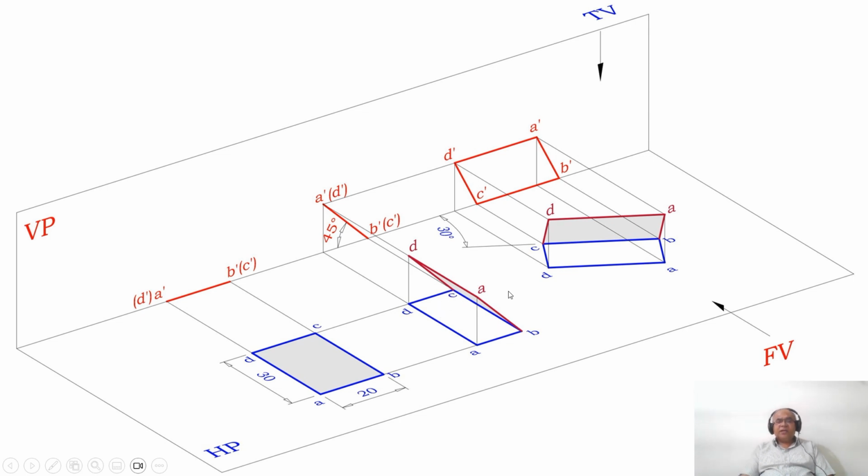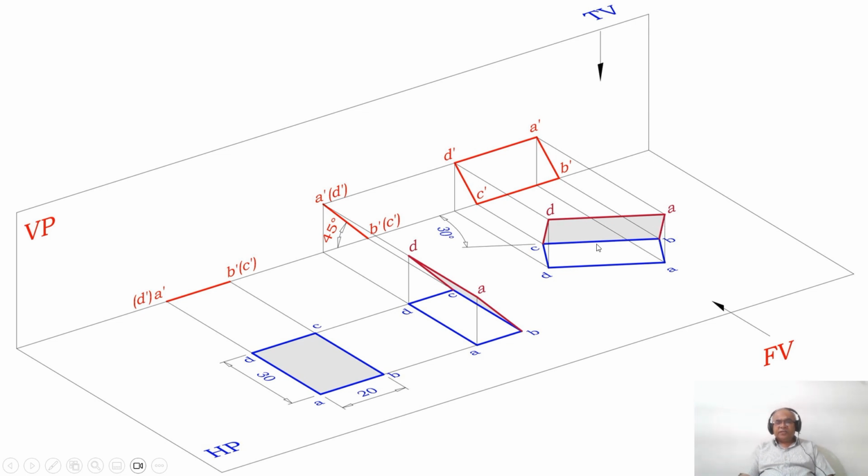So since BC is in true length, and the angle given for BC to be inclined to VP is also a true inclination. From the projections of lines, always on true inclination, you should get the true length. Therefore, we can rewrite the same sketch by rotating at an angle of 30 degrees with respect to VP. So you rotate this surface by an angle of 30 degrees with respect to VP. That is what we have shown in this shaded portion. So this is the actual position of the rectangular lamina in three dimensions.